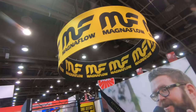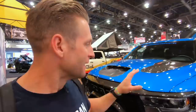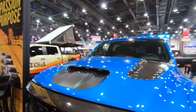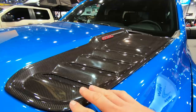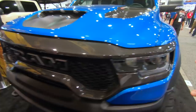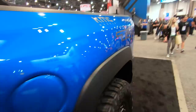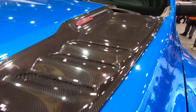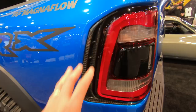Stopped over to see our friends at Magnaflow. They told me they had a really clean TRX, and they were not lying. This is a collaboration between Magnaflow and Anderson Composites. Anderson makes some really clean carbon fiber accent stuff for a wide variety of vehicles. On this TRX, we've got the fender vents or hood vent inserts, the inlet insert — the fitment is really, really nice. I'm really digging the grille surround and headlight surround as well. Going deeper, the fender vents are a big fan, and they even have subtle additions like tail light inserts. And we can't forget the Magnaflow system on there. Anderson keeps things simple, kind of like this truck — a solid truck with subtle additions, Magnaflow exhaust, TRX. I'm sure it's a healthy combination.